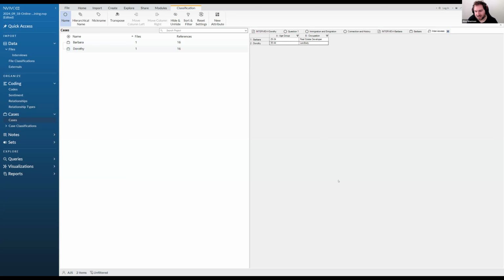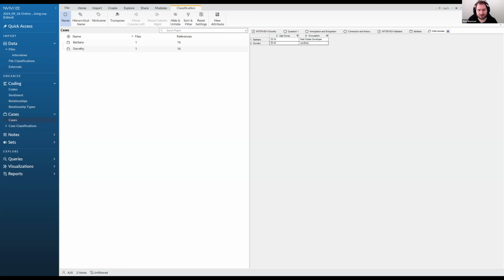I cover all of that stuff in an advanced session I run on structured data sets, so surveys, but also working with these classification sheets, where I talk about a few things that you need to be mindful of if you're going to import a classification sheet from Excel. But my general advice is just do it straight away, before you even import your files. Import your classification sheet, and you will run into no problems. The only problems are when it tries to overwrite existing data.